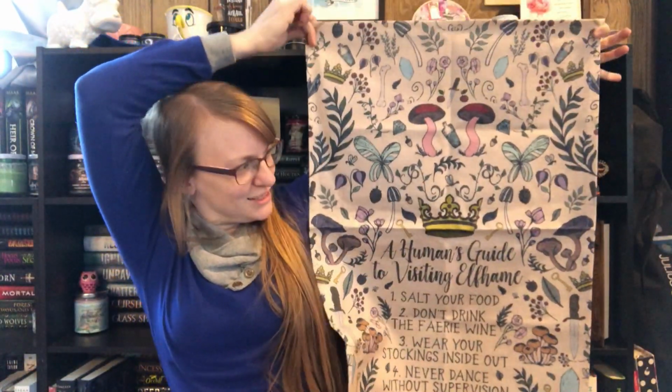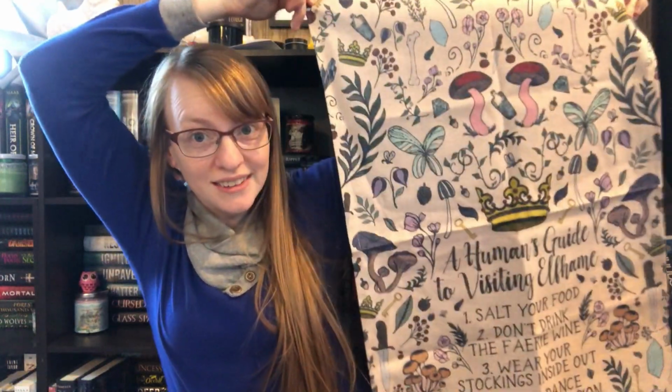Then, boy, there's still more in here. Then we get this. What in the world is this? Like a little teeny tapestry, but it's small and it's cute. And this says, A Human's Guide to Visiting Elfham. 1, salt your food. 2, don't drink the fairy wine. 3, wear your stockings inside out. 4, never dance without supervision. And 5, always wear your berries. That is so freaking cute. I think it's adorable. I love it. I gotta figure out where I'm gonna put it. And then there's still more stuff in here. Let me pull them all out.